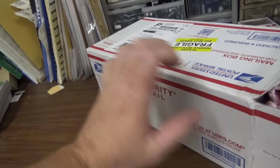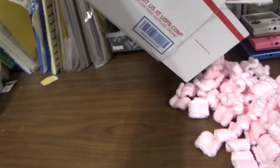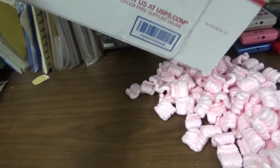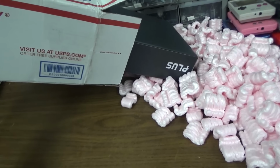Okay. We got some peanuts. I'm just going to dump it all out. Good Lord, he packs it well, people. Wait a minute.